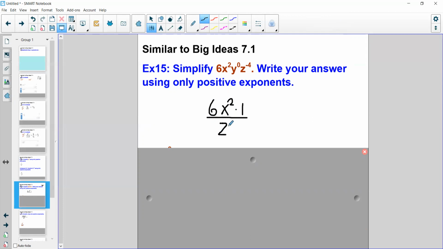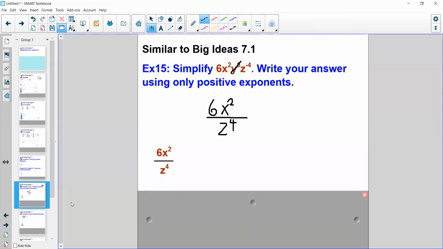So as it's a negative exponent, I'm going to switch the positions. And notice when you work out 6 times 1, you just get 6. So technically this 1 just disappears. So what I could have done for this one is, if I have other terms around it, when I have that 0 exponent, you can kind of ignore that and just focus on the other terms. And there's the answer, just written a little bit nicer.